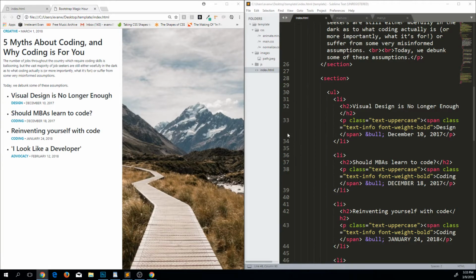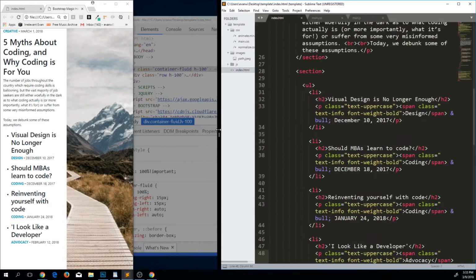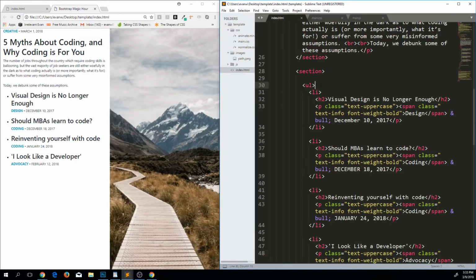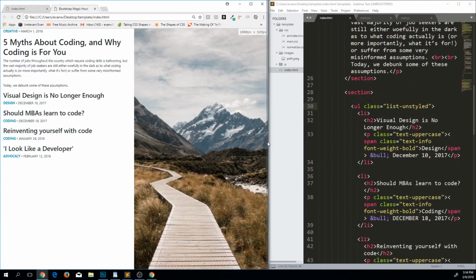So we want to get rid of that, and I'm going to try to do that with entirely Bootstrap. Inside my unordered list element, I'm going to give it a class of list-unstyled. There we go, done. Didn't need to deal separately with padding or list style type or anything like that. List-unstyled as a class name applied to unordered lists, and both of those stylings are taken care of immediately. No CSS written.